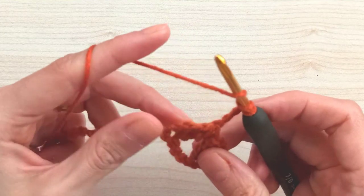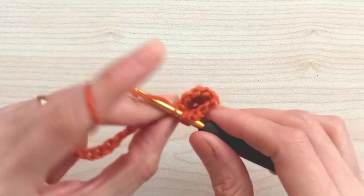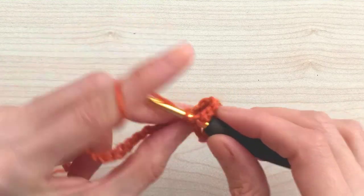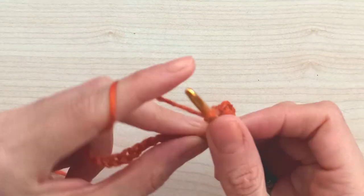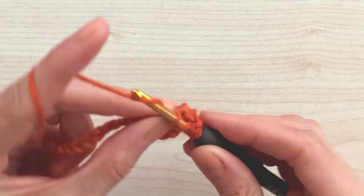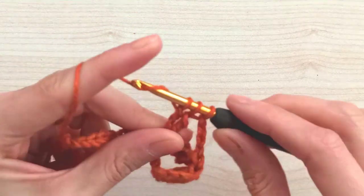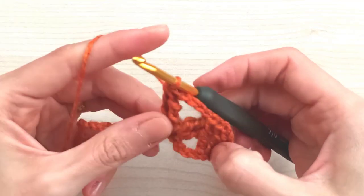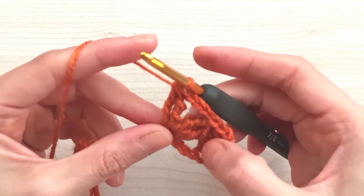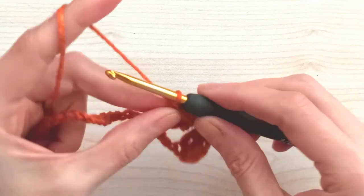Yarn over twice, insert into the same stitch. And make a cluster, triple cluster again. Pull through 2, pull through 2. Yarn over twice, insert into the same stitch. Grab your yarn, pull through 2, pull through 2. I have 3 loops, pull through all together. We make a V stitch with triple clusters, between them 4 chains.